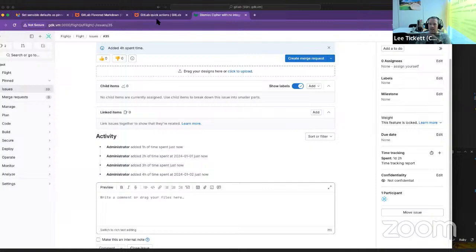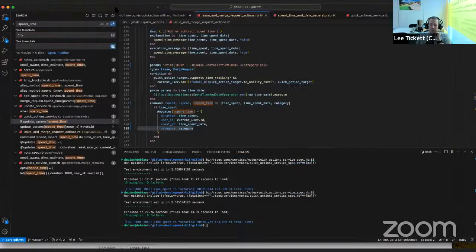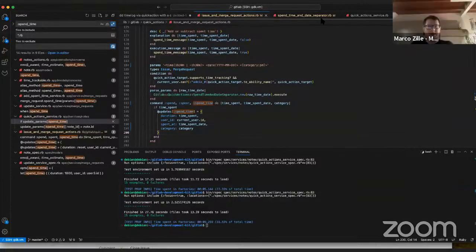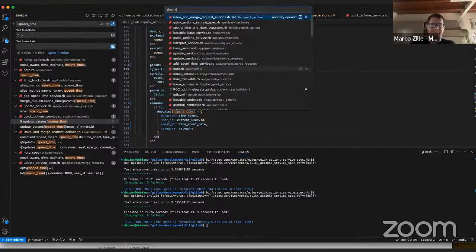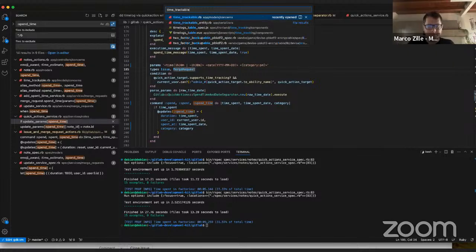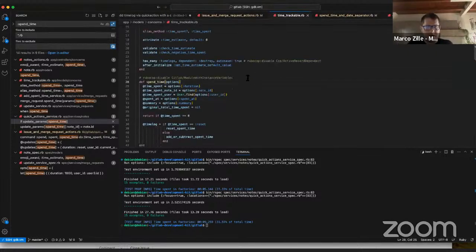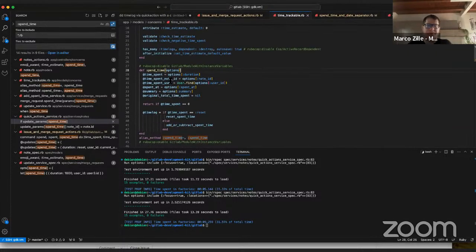So this is now getting passed, and where do you think this is getting? It's in time_trackable.rb on line 92.